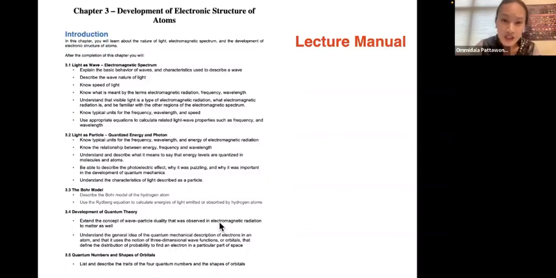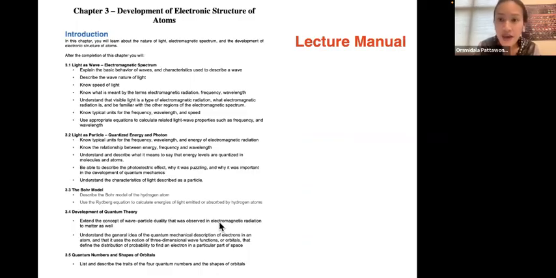Hi everyone. In the previous chapter, you learned about atoms, right? You learned about the subatomic particles that reside within an atom, such as protons, neutrons, and electrons. In this chapter, we are going to focus our attention on the location of electrons within an atom, or what we call electronic structure. The reason why we need to know the electronic structure is that the electronic structure of an atom is the one involved in chemical reactions.